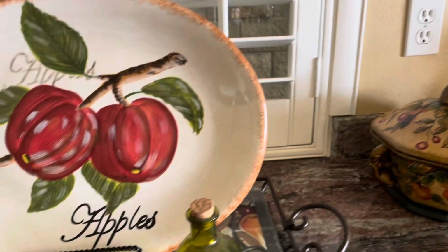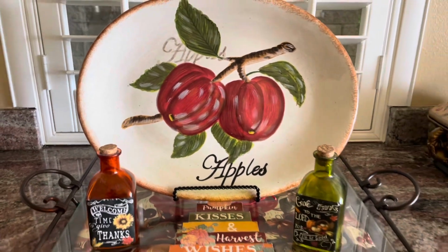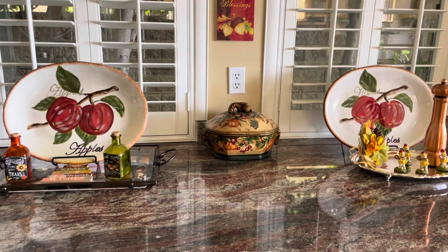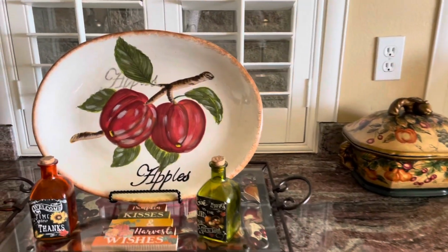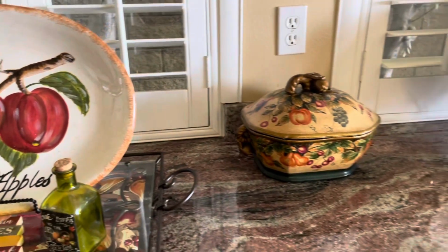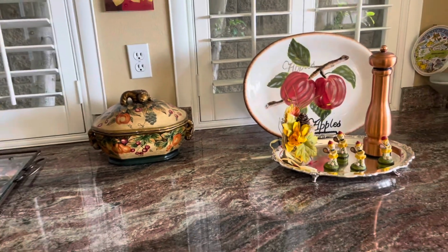And here we go on this side, not much more, just another tray and of course another plate that has two apples. And this is all I've done. Very simple, very easy, and gives me that decor for fall that I was really looking for. It didn't take much time, and as you can see, mission accomplished.